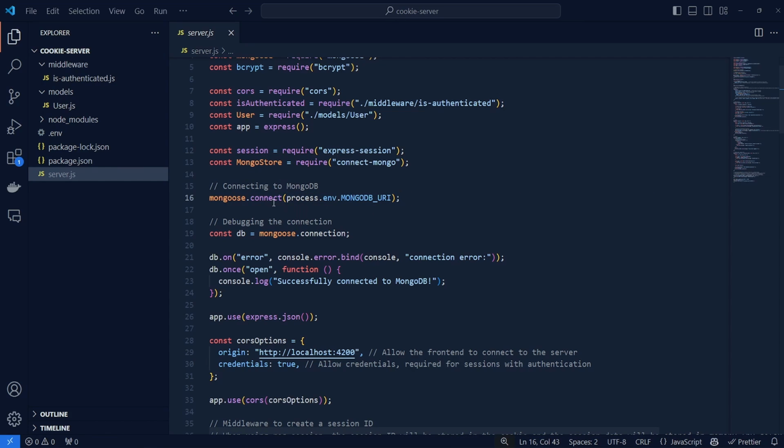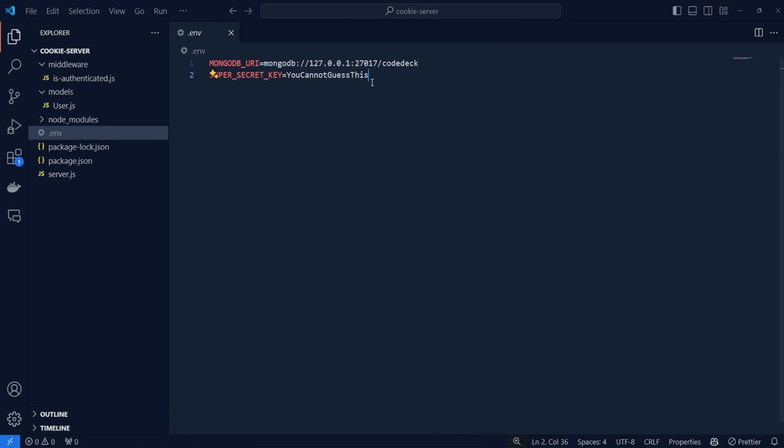So let's say that you want to upload your code to some remote repository, and in that case, you would not want to expose such information to the world within your code base. This is why you can use substitutes like this to essentially tell your server to fetch that information from your environmental variables. Obviously, you can create such files on any machine and any environment, and you can place your environmental variables there.